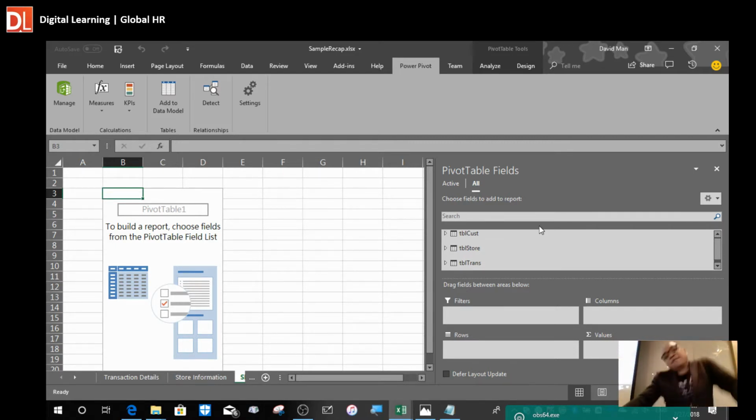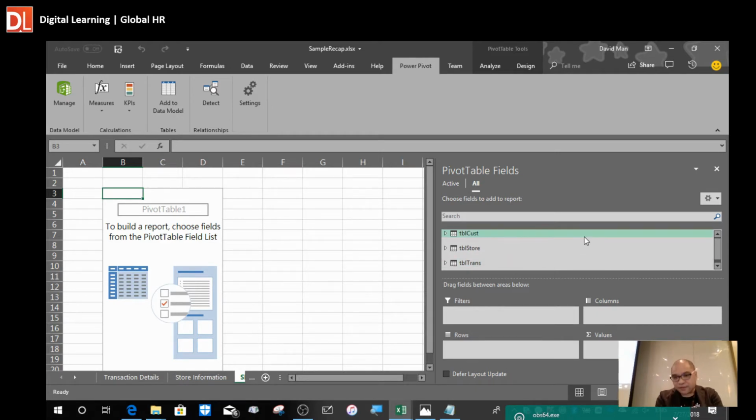Basically, if you have some experience of using the pivot table, then you will find that the layout is more or less the same compared with the pivot table. However, what are the major differences?